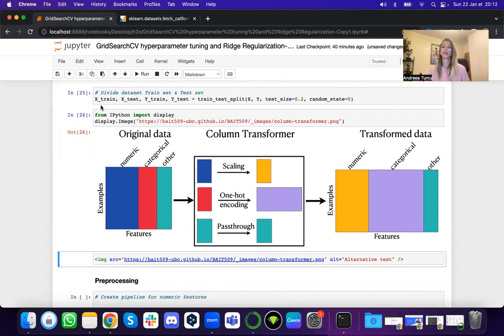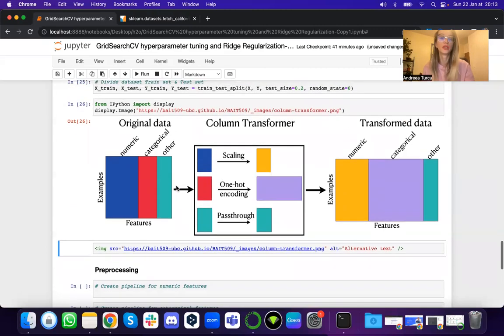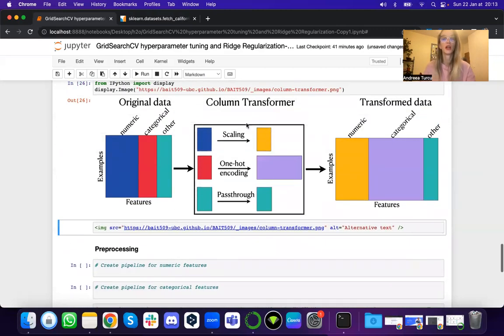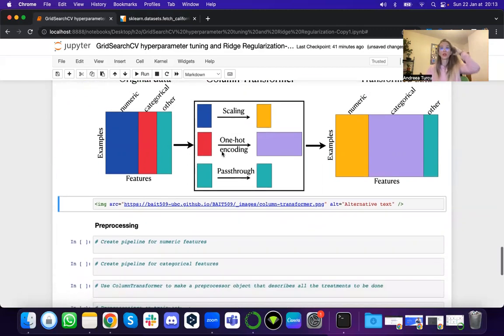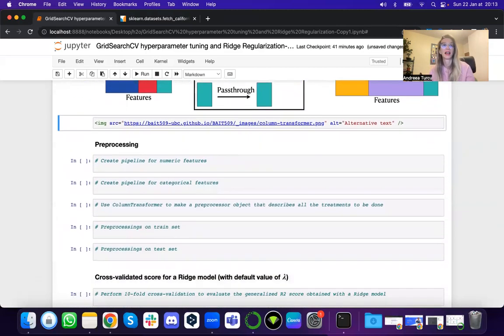And now we are going to apply something called column transformer so that we apply different types of transforming and preprocessing steps on these particular columns. And so you would have here in column transformer, you would have scaling applied to all numeric values in this case, and one hot encoding to all categorical values. So let's take a look and see what does it actually look like. So we are thinking in terms of numeric transformers and in terms of categorical transformers.